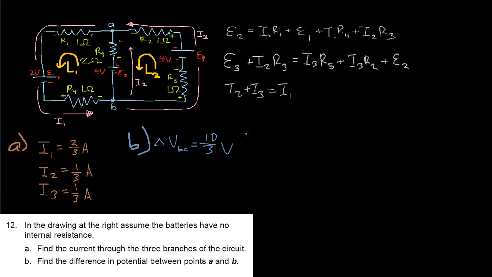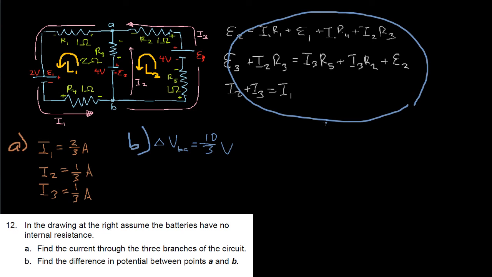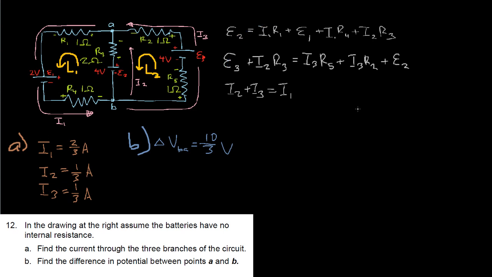So by replacing these values first with the ones we know, and then solving the equation, we're able to get these simple values. And we also had to pay attention to the signs, and we were lucky this time because they were all positive, and so that means the currents we guessed were right. If they were negative, we just had to flip it around. And good point, I forgot the units, or the direction. So this one went counterclockwise, this guy went up, and this guy also went counterclockwise.